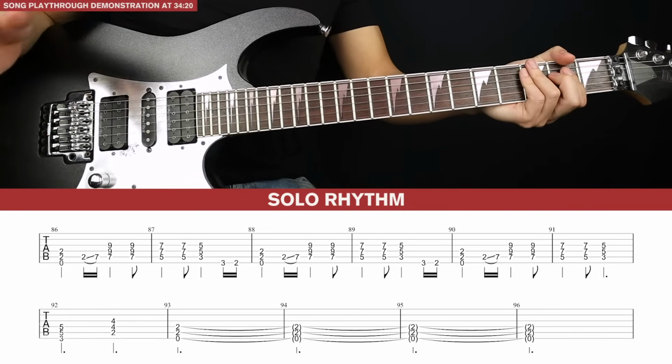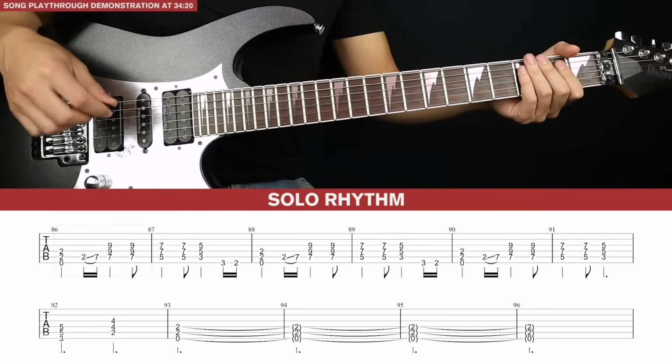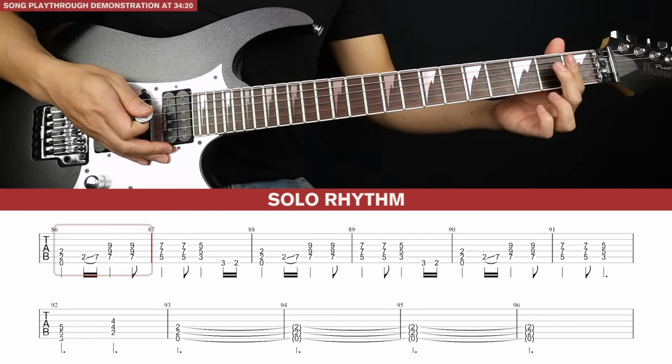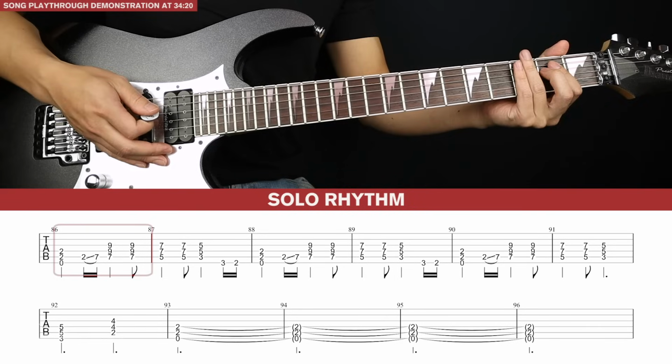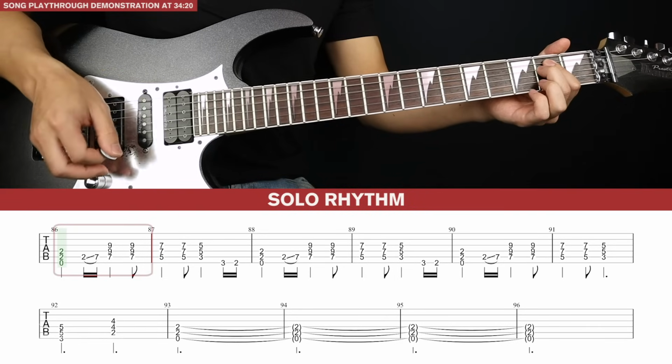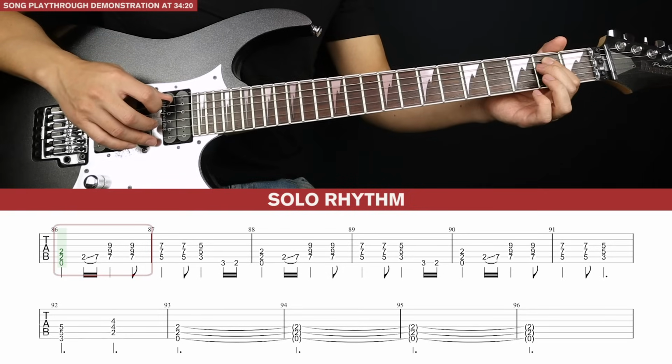Now, if you want to just play the rhythm section for the solo, then that's quite easy. We're going to start with an E power chord, so just your index and middle finger on the second fret of the fifth and fourth string. You only need to hit the top three strings. Then you'll pluck the second fret of the fifth string and slide it up to the seventh.